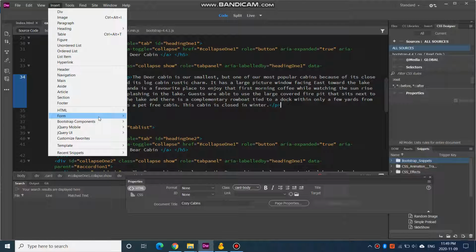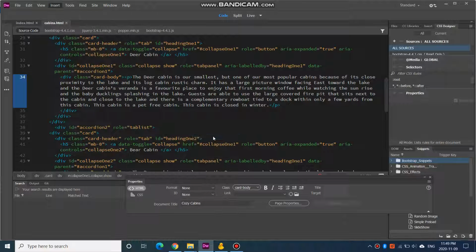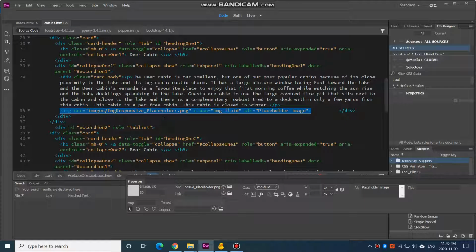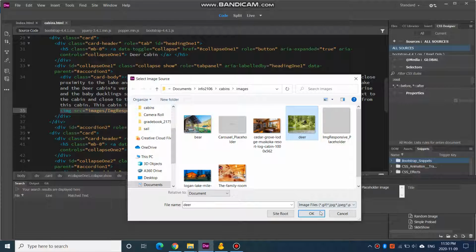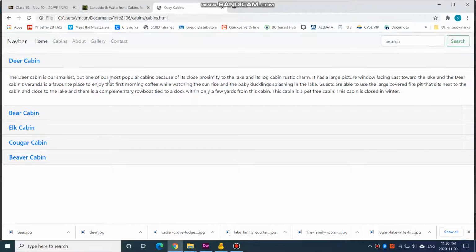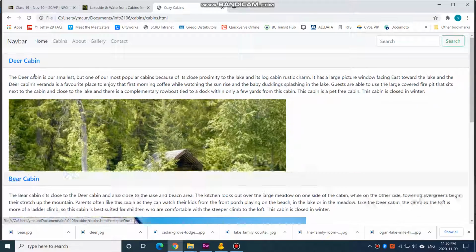Let's try again anyway. Insert Bootstrap Components, and let's go responsive image, default. File, save. Let's insert deer. Okay. File, save. Now let's show there my deer, and there's my bear.